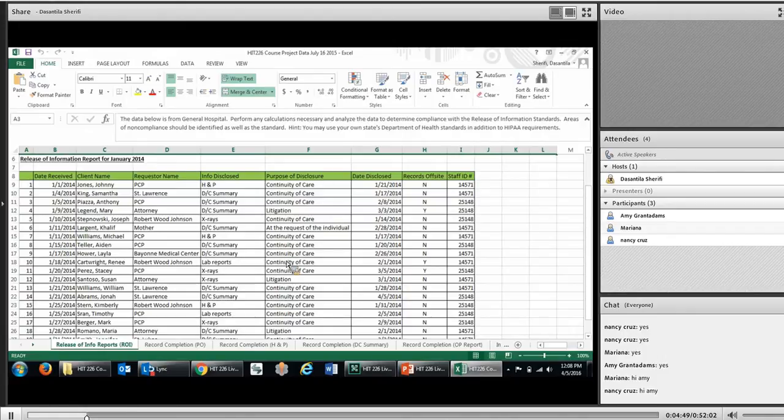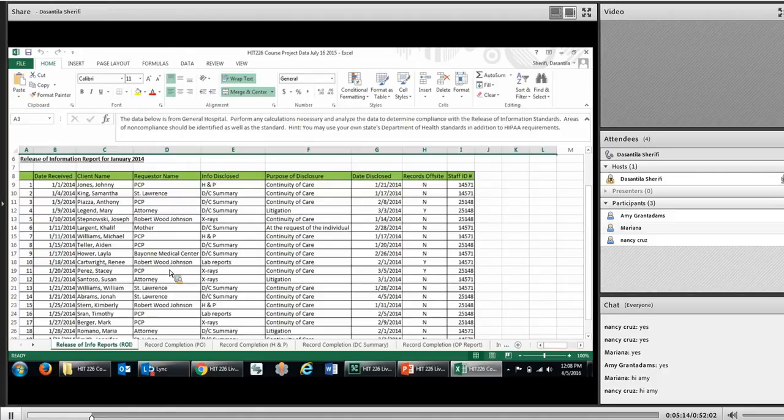Basically, they put in the date when it was received, who requested it, and then once it is disclosed, the date when it was disclosed, who disclosed it. Sometimes just by virtue of logging in, you will see the staff ID, okay, who actually worked on that record. So this is an example of a report that you would get.